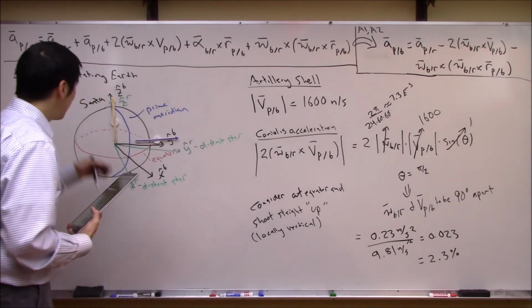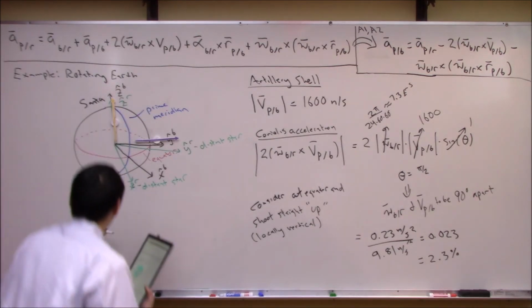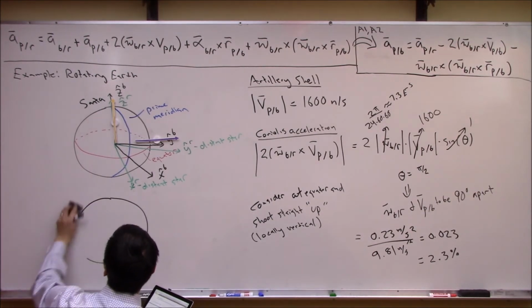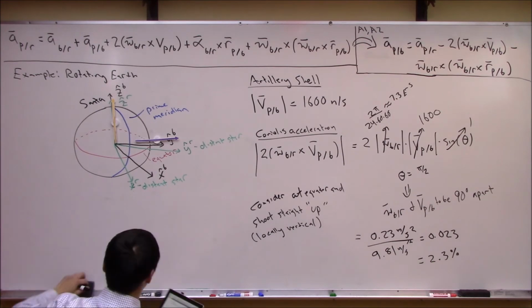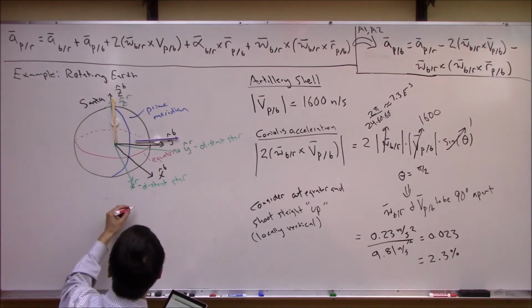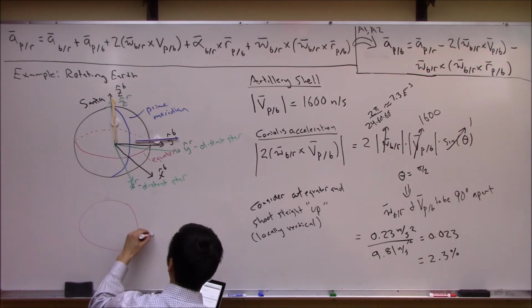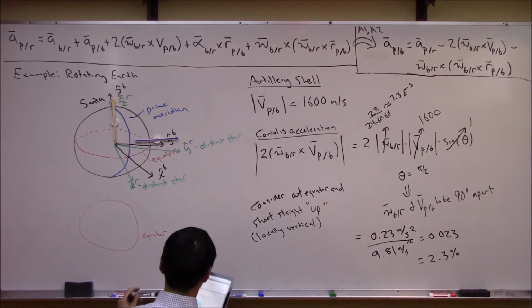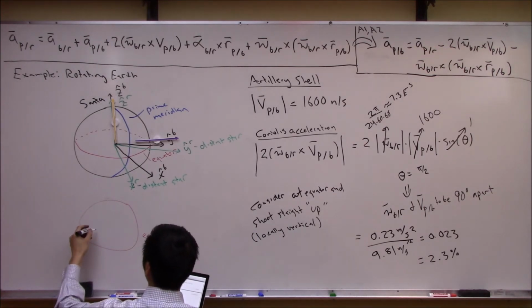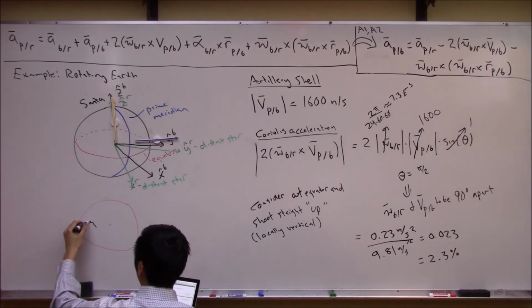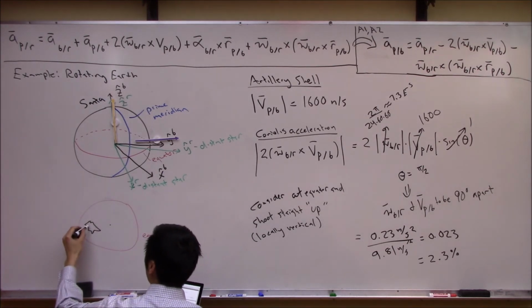Okay, and let's draw a top-down view of the Earth. So maybe I should have drawn this in red, because this is the equator. So the red here is the equator, right? And we're looking at a top-down view of the world here. So again, I guess I can draw some countries here so you can see what's going on. The United States looks something like this. Here's Washington where I live, and then you've got Texas and Florida. Oh my gosh, I'm a horrible artist. This is supposed to be the US.